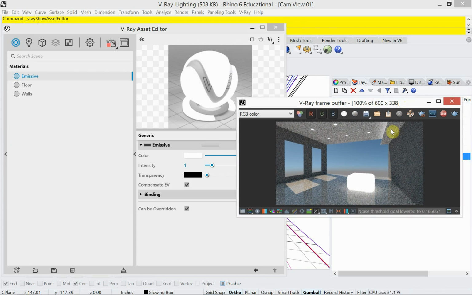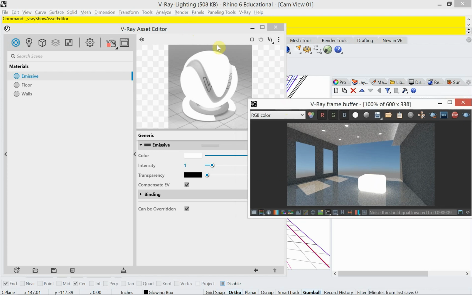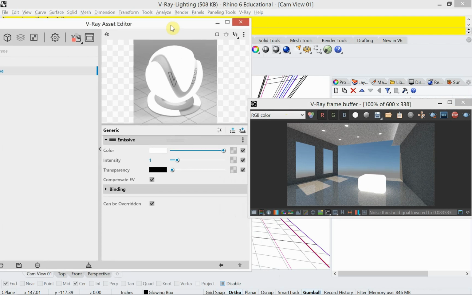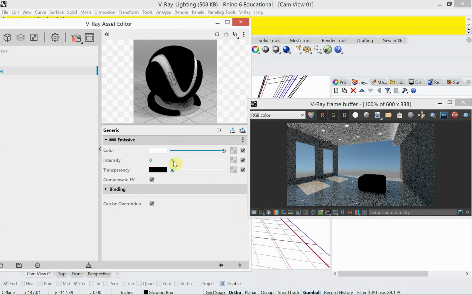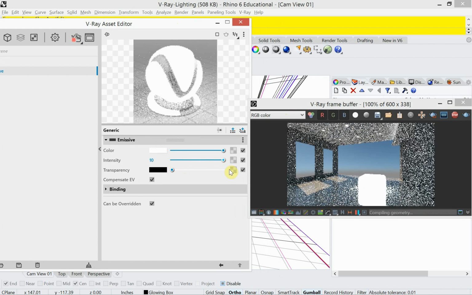All right, so you see that. You see how wonderful that is, that it's glowing. So what can you do with that? Well, you saw in the preview image that I did change the color. Before I do that, I do have an intensity, so 0 is off, 10 is all the way up.